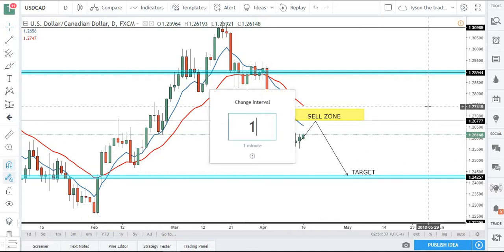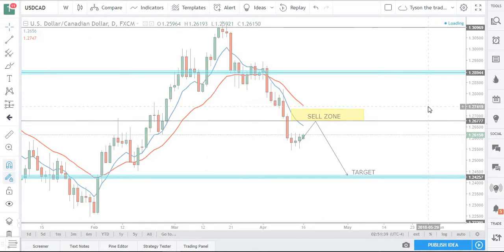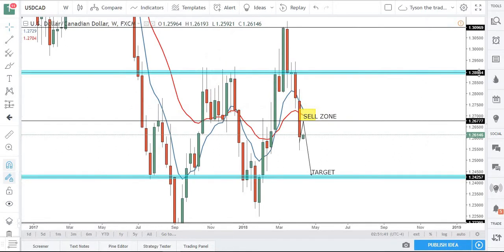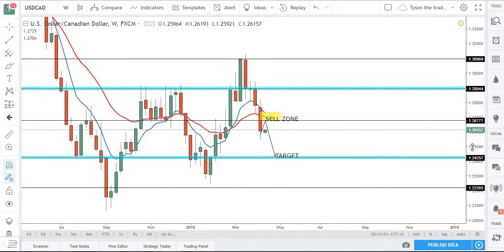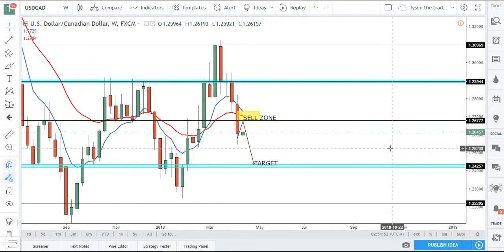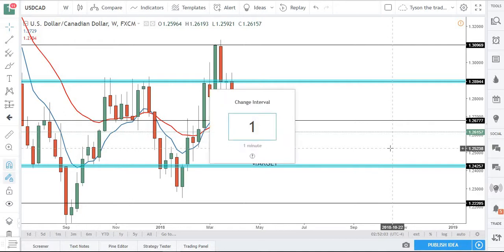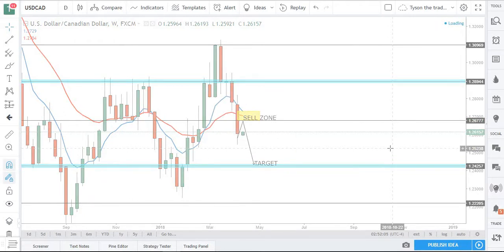So now let's go to the weekly to establish a directional bias. So looking at the left side of this chart, we can see that we had 1, 2, 3, 4 weeks of bearish momentum, which equates to a month. Now, we know that our trend, or directional bias, is on the downside. So now we can drop down in time frame to see our levels more properly. So we can go to the daily now.